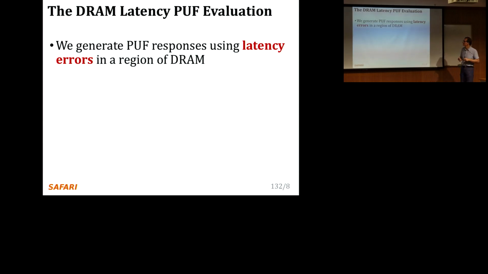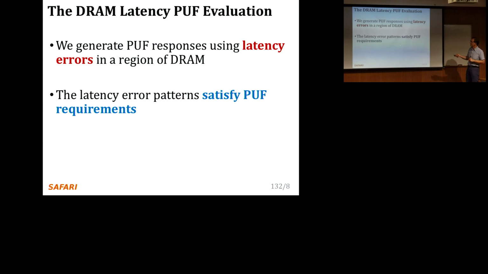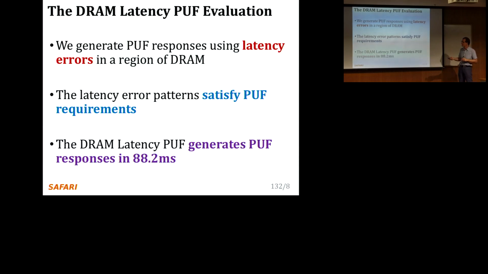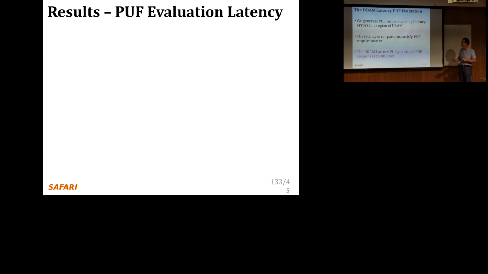Yeah, sure. Okay, so basically, we said this already. The latency error patterns satisfy PUF requirements. There are a bunch of requirements for a PUF that the paper talks about also, and you can take a look at that. I'm not going to go through that. And basically, the time to generate the PUF is about 88.2 milliseconds. So you get this PUF response in 88.2 milliseconds.